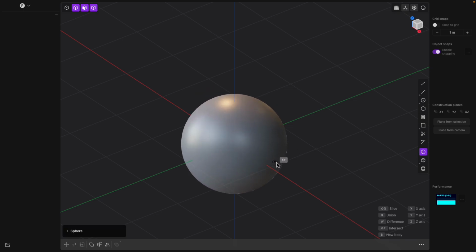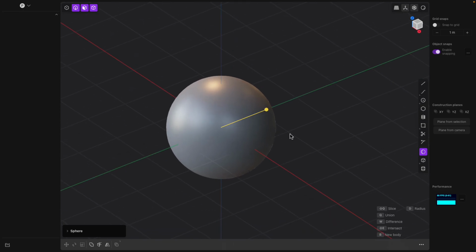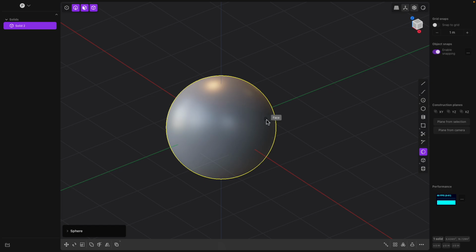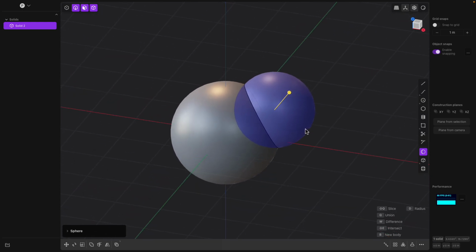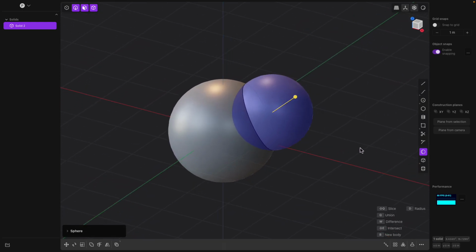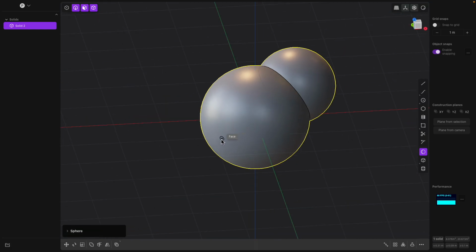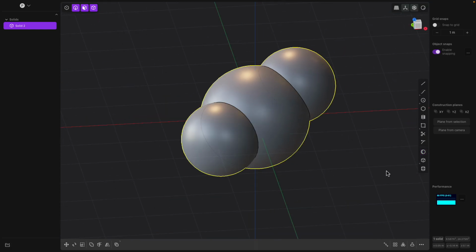So I'm just gonna draw a sphere. And we're just gonna draw another sphere on top of this big sphere. So I'm just gonna click and draw another one. By default it's gonna do a boolean operation. In this case we want to type Q and then union, so we have like a bubble. The interesting thing is that they are connected, so I'm just gonna draw a couple.